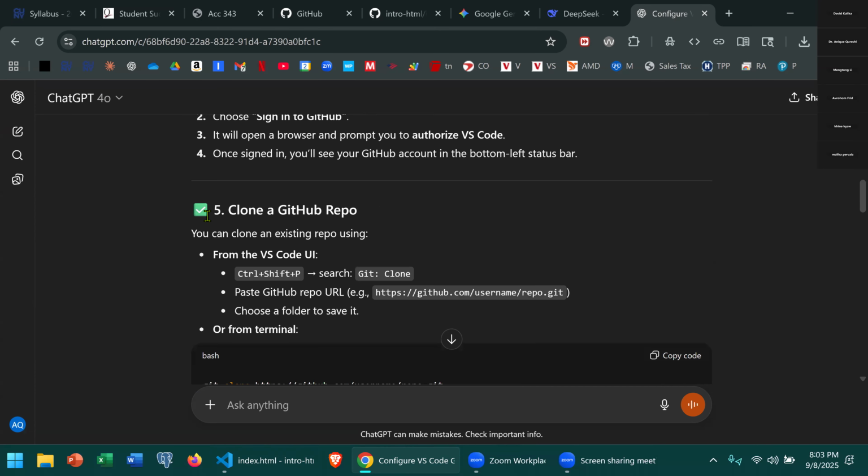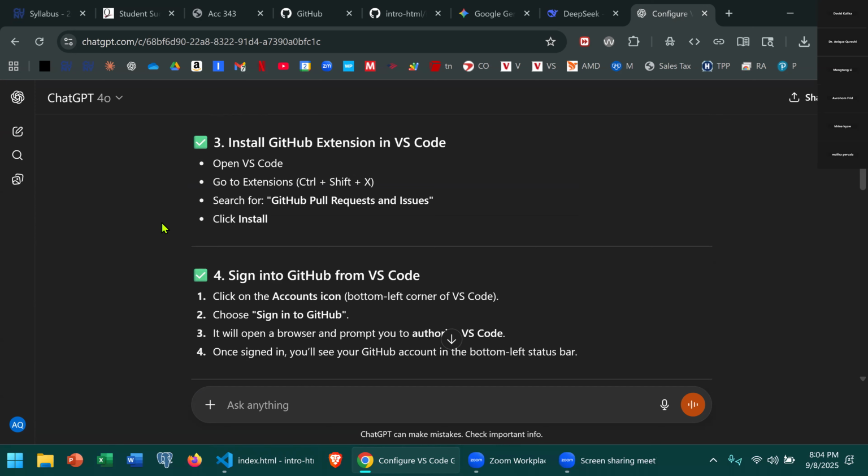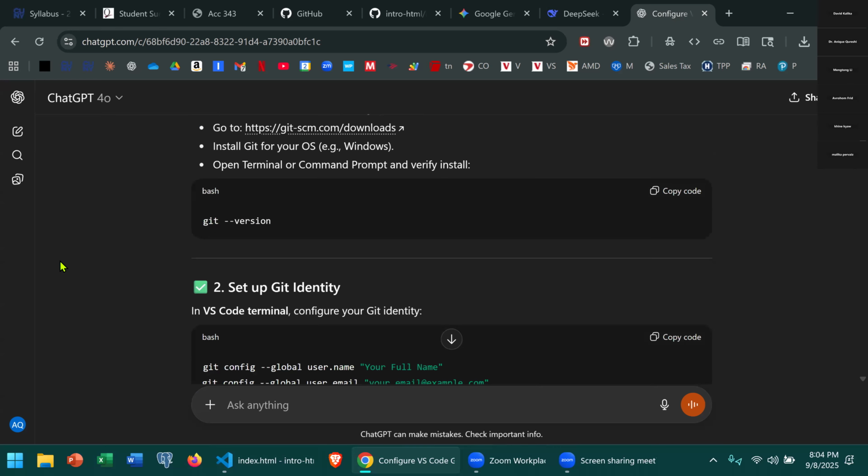You don't need to worry about step 5, okay? So if you can get up to step 4 or even up to this point, you're in pretty good shape. Step 2. Step 1 and step 2 are the most critical. And step 2, make sure you type it in exactly like this. That's where I have students have the most problem.